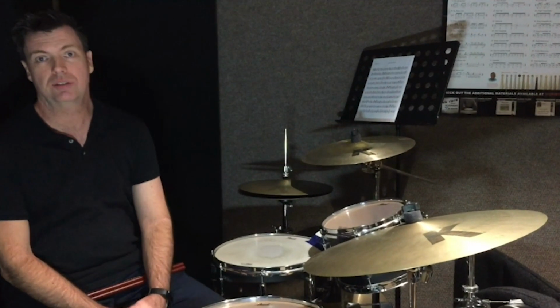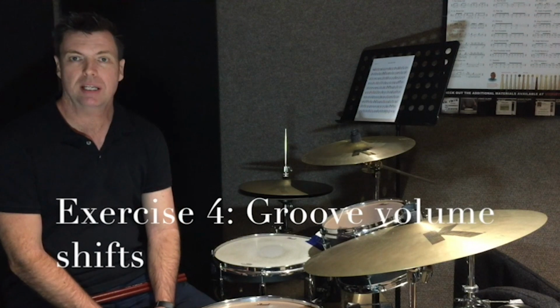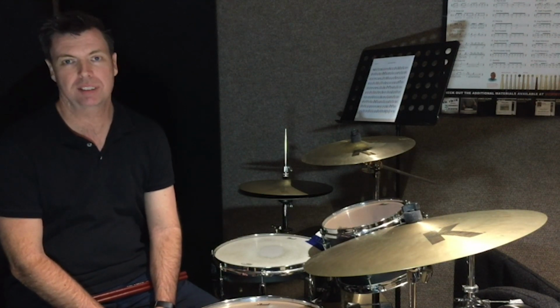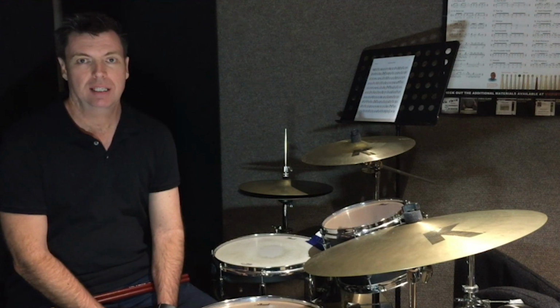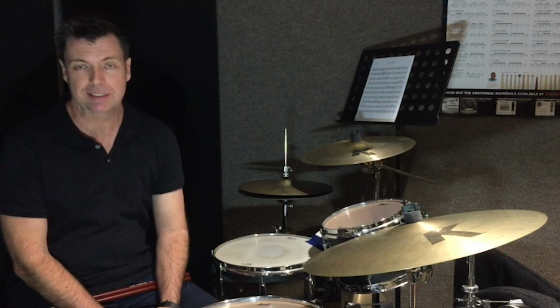The last approach is to explore different sound levels on top of a groove. So I'm going to take a basic groove and vary the dynamics, loud to soft, everywhere in between, as well as use the limbs with varying dynamics, and just see what happens. The intention of this exercise is to exaggerate things.